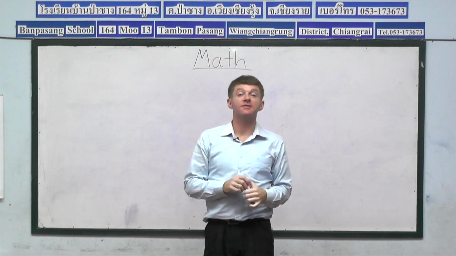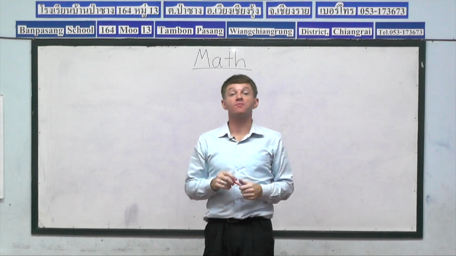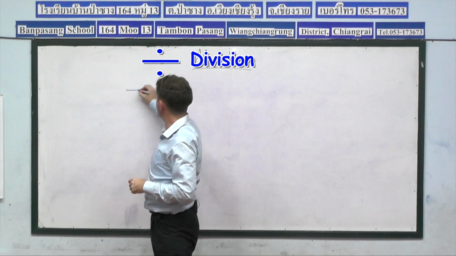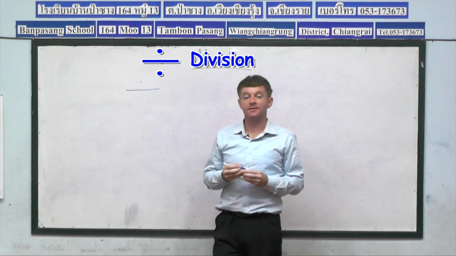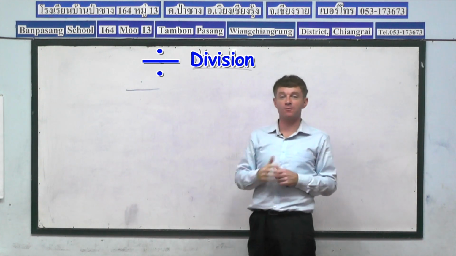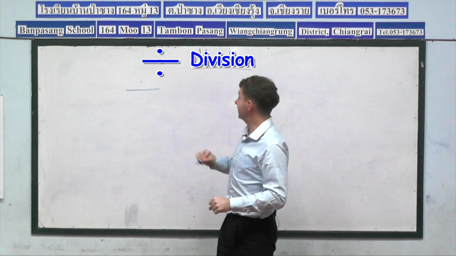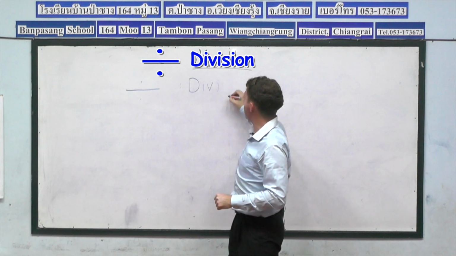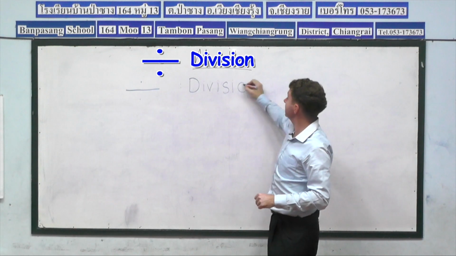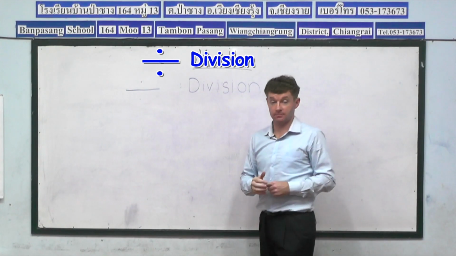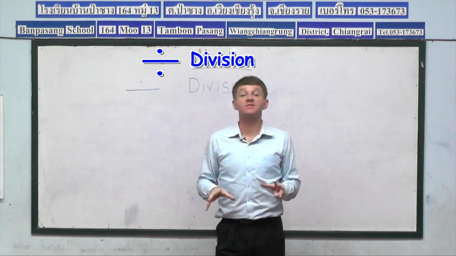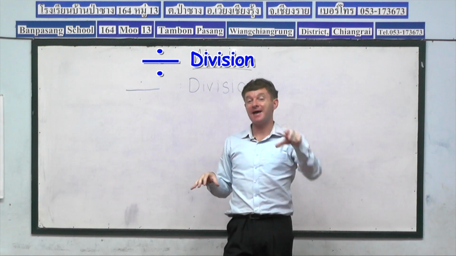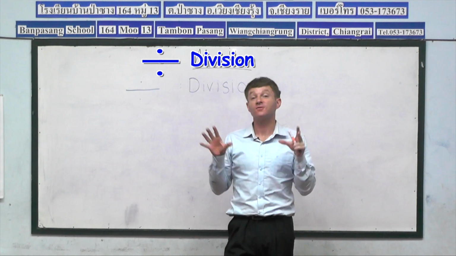So today in math class, we're going to be learning about a new type of math problem and a new type of math symbol. So can anybody tell me, guys, do they know what this symbol represents? Division. Excellent. Well done. This is the division sign. So let's spell the word division. D-I-V-I-S-I-O-N. Division. And what division means is that when we take a large number, we'll use a smaller number, and what we want to do is find how many times does the smaller number fit in to the larger number.